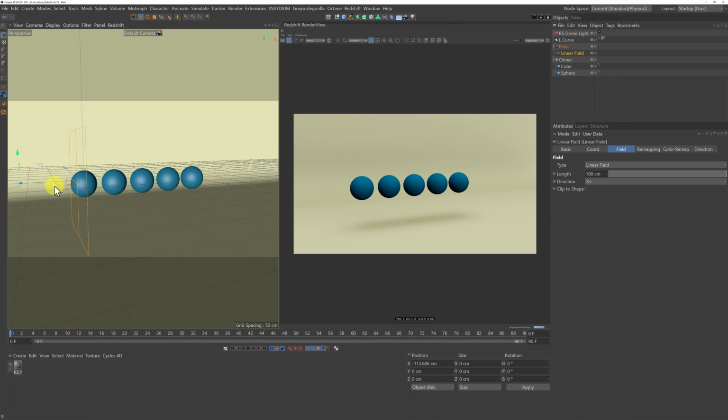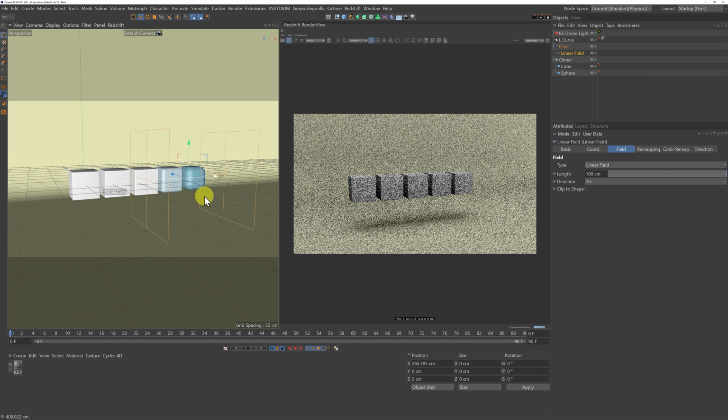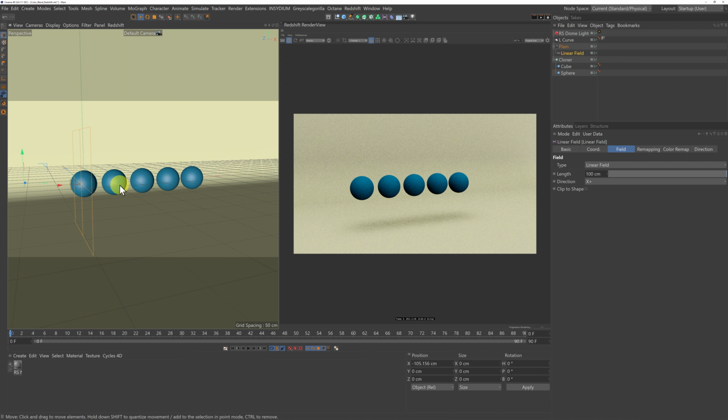Okay, so I've got this small scene set up and we know how to make this already. So it's just a sphere and a cube just blending together. At the moment I have my fields color on, so these are blue, and this is actually showing in our Redshift render view here, unlike the Octane. And what I want to do is show you how to blend between two materials so that when we move our effector, we're going to blend between two materials here.